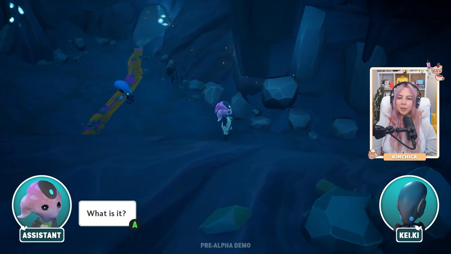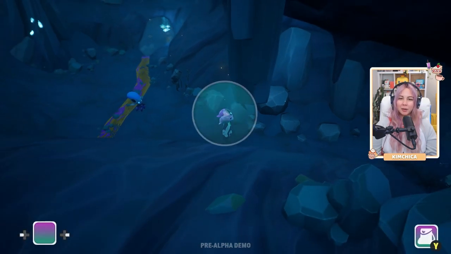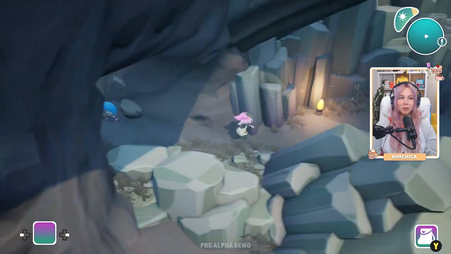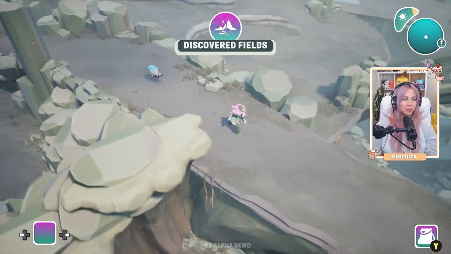Beep, beep. What is it? Hearth ship within radius. Oh, you're right. I can see it on my scanner now. This is your compass. Boop. It shows points of interest and time of day. Oh, very cool. Okay. We'll have a time of day. Discovered some fields.